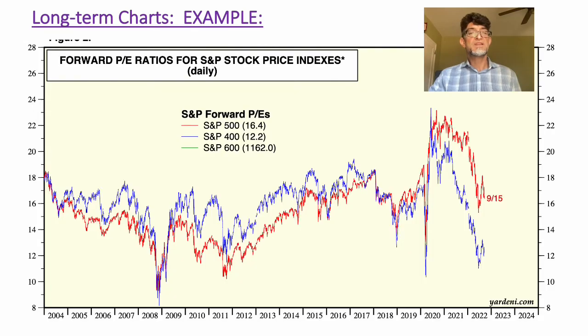So let's go to the next one here. Well, Ed Yardeni, he does great research, and here he has a chart on the forward price to earnings ratio, and this is a long-term chart. And I like this chart in particular because what it does is it divvies up into different cohorts, the S&P 500, the 400, and the 600. And it's showing that large cap stocks, while the PE ratios have gone down for them, are not as low as they were back in 2011 or back during the 2008 great financial crisis.